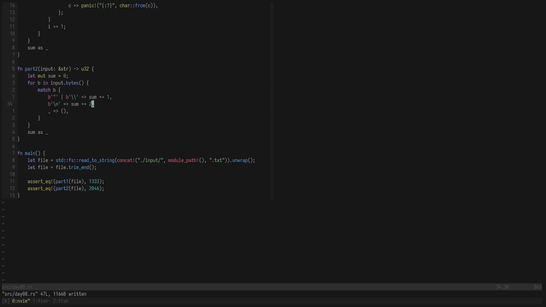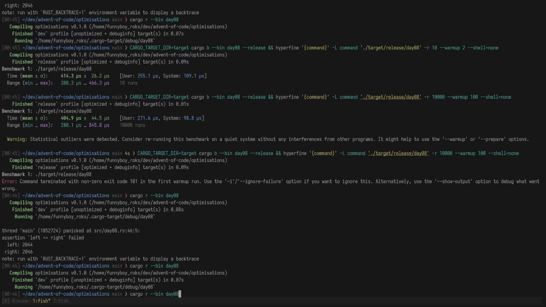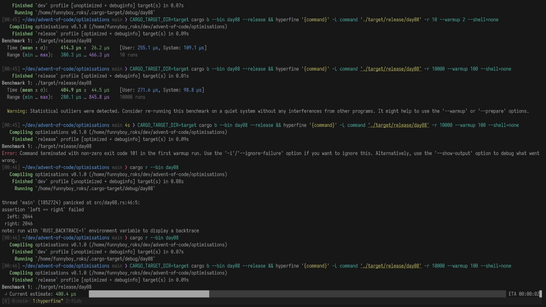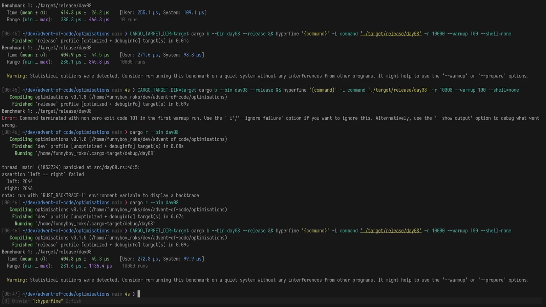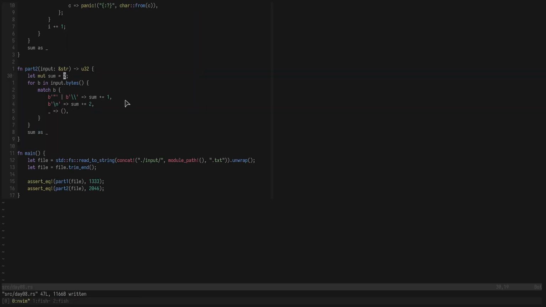So we're off by 2 for the first line, right? Like, we're not adding the 2 for the first line. So I'm going to literally, bam. And I don't think that'll really change anything. Maybe it saved a microsecond. So no, it didn't really change anything. Or maybe the compiler just kind of figured that out for us. Either way, this is kind of fun.